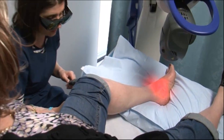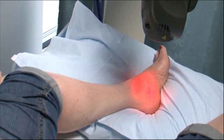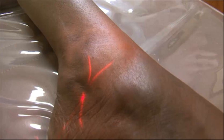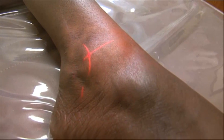In many cases, even veteran doctors have been amazed. One of our staff members, she had plantar fasciitis and heel pain, and she had one treatment with the laser and it helped her tremendously. I've had just recently a patient come in with relatively acute swelling and tendonitis around her ankle joint. After one treatment, I was able to get about 95% of her symptoms resolved. And after 3 sessions, she was 99% resolved. And for a lot of patients, especially our diabetic patients, this is almost too good to be true. We've had patients after one treatment who said they can feel their foot for the first time.